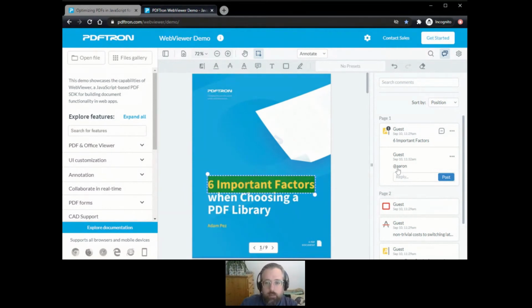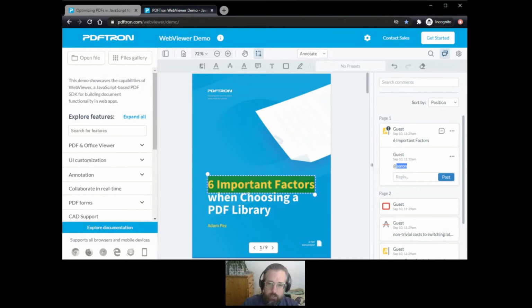You could look up inside of an internal table the email address for whoever Aaron is, and then send that out directly. Or you could add this into a task list internally. So if you have a list of different things that people should be looking at, you can put that into that to-do list.